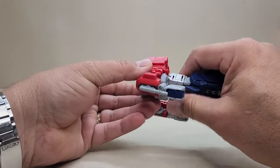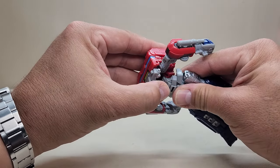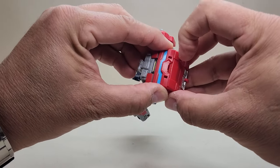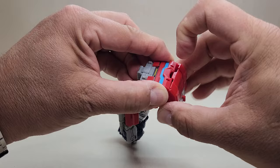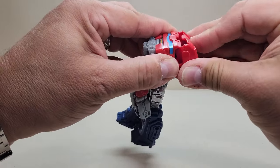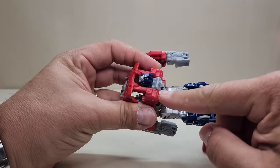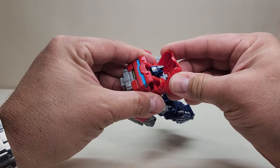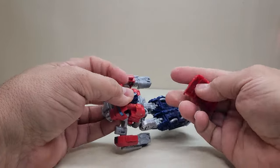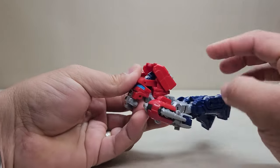Take the roof right here. So there's, again, a couple of things we got to do here at the same time. Start working the body forward. Take the cab right here and see if that's not ready yet. We're going to take the roof and we're going to unsnap it from the front, and it's on there pretty good. This whole roof piece here, that's also going to unsnap. You want to angle this back. Let's take this off. So this is attached right here, and that's where the head piece is. And that's supposed to be snapped in right there. And the hinge that makes this piece rotate is a lot tighter than these two half mushrooms going into this slot right here. So anyway, that's what you want.